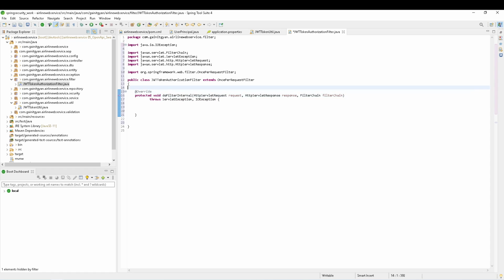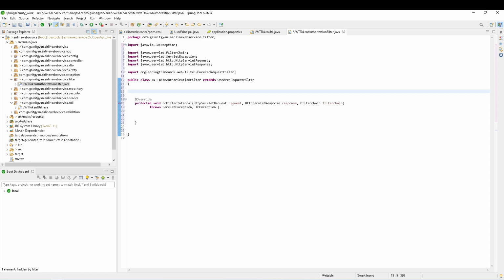So what I'm going to do here is auto wire our JWT token util class that we created in our previous session. So let's auto wire it.